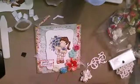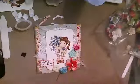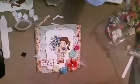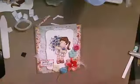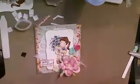Add a petal. I don't have any petals here. And I'm going to add some of those little metal embellishments too. I'm trying to see if I have any more of those big ones. I like the big magnolias better, but I can't seem to find them right now. You guys hear me shuffling through all my bags? Oh, here we go. Found it. Here goes one of those giant ones. Okay.